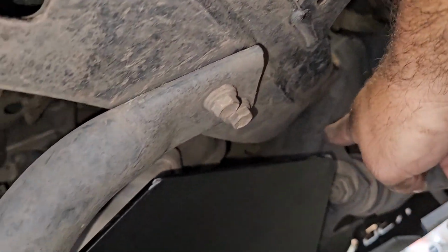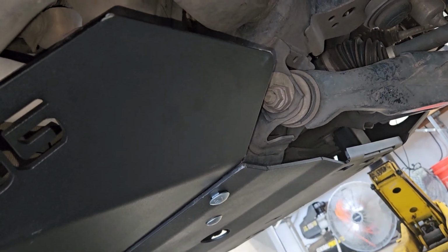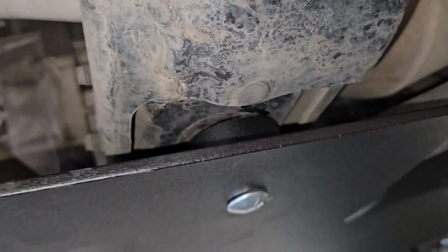You can see where it's all nicked up from UPS. I'm still playing with it, trying to get it to mount fairly decent. I'm going to probably have to loosen up every bolt in the front skid plate and may mess with its alignment to get this to line up a little closer, which, boy, I am not happy about. But you got to do what you got to do.